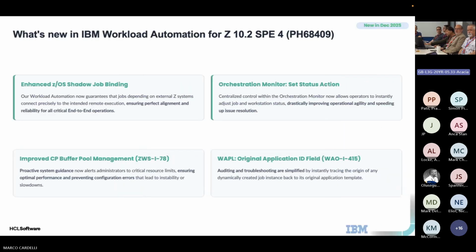Okay, next was the announcement we delivered. Marco, can I just ask a quick question? Sure. The customer RFEs: is there a way of seeing which RFE is satisfied in which version of the software? Yes. In the documentation there's a What's New section, and we always list the numbers of the RFEs implemented with that release.